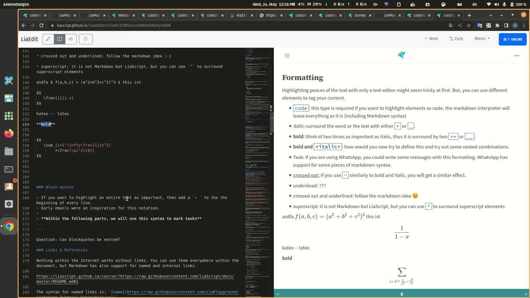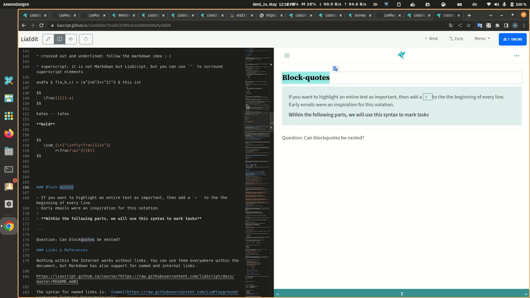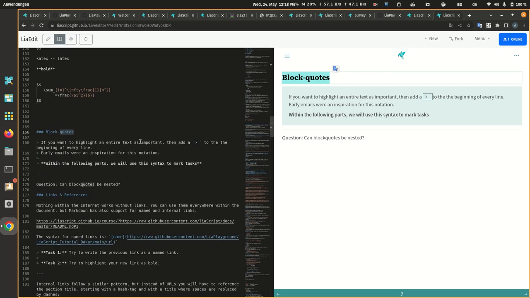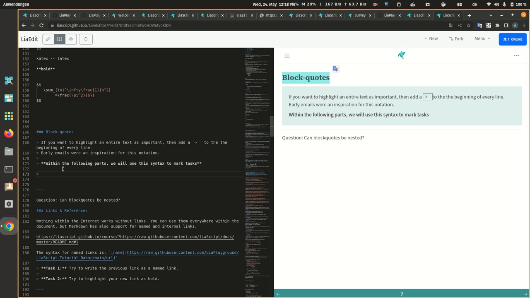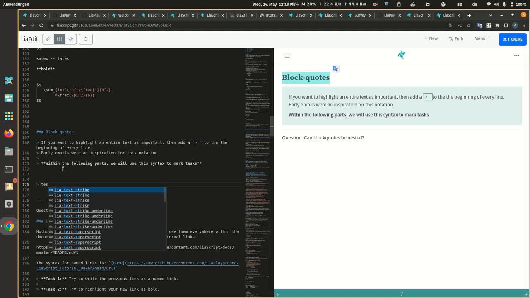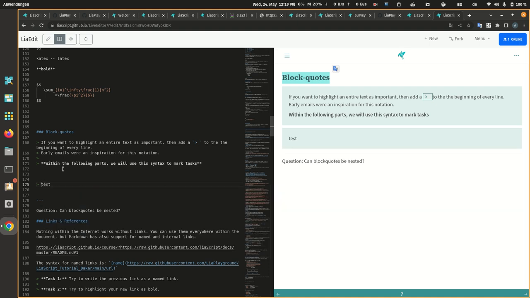Another one, and this idea is taken from emails, is block quotes. If you want to highlight a specific part, it can be a paragraph or something else, you simply add those larger or smaller signs or triangles before it. If you refer to another email, it adds these dashes automatically. You can add another one, also separated by an empty space. This will be another block quote, and whatever we've learned so far, you can add to those pieces.